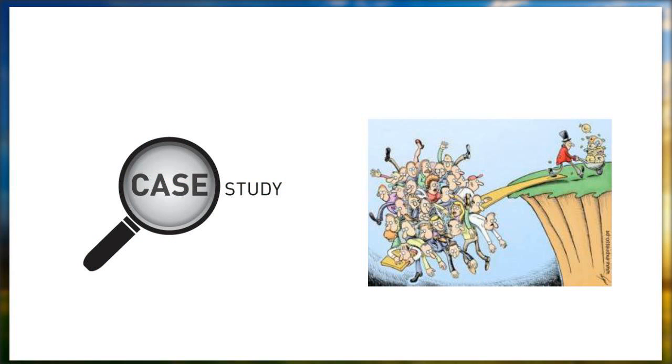Given this understanding of a lean approach to public policy, let's apply it to a case study. The first step is settling on a problem and establishing that it is a public problem. For this case study, we'll focus on the issue of income inequality. This is a great example of an issue that may or may not be considered a public problem depending on one's perspective, understanding, and ideology.